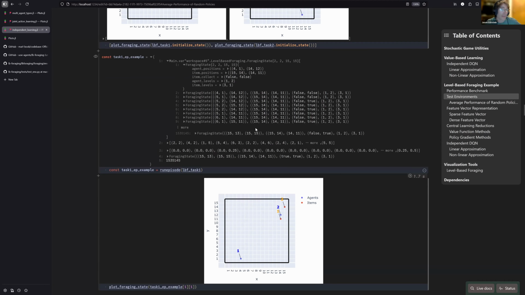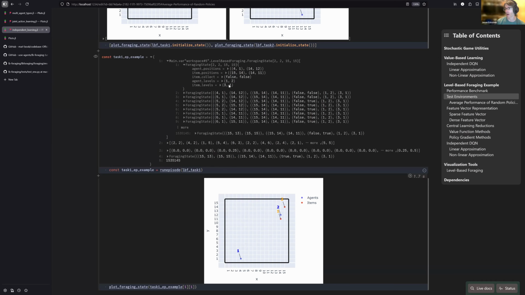Now, that type of feature vector mapping, where we just have all the dense information, probably is only going to work at all with some sort of neural network approximation. Especially with things like the levels, think about the relationship of the levels to the behavior.